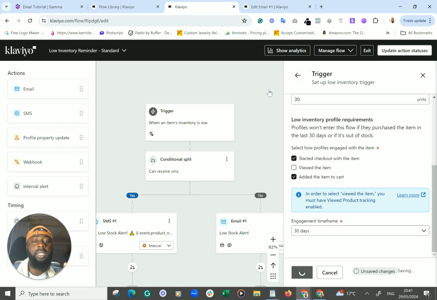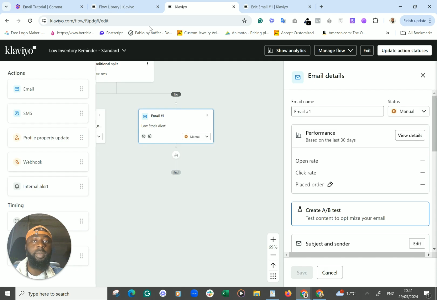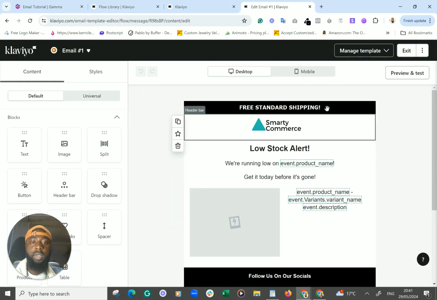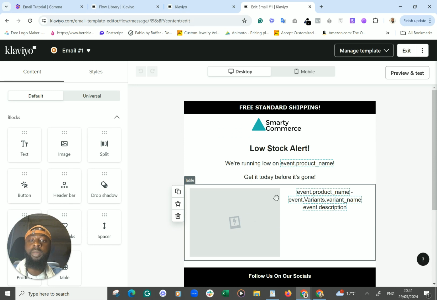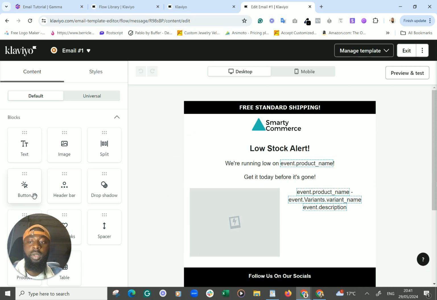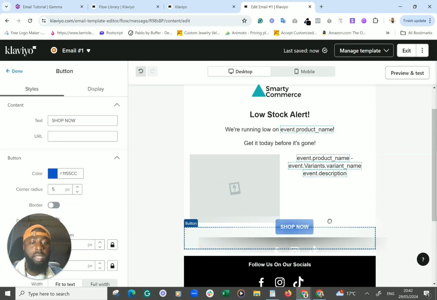So you can just save that, and here there's also email and SMS, so you can have that if you want. If you're doing SMS, you can just leave it like that, and you can just set up the email. So this is what the email looks like. Very simple. There's a dynamic block already, which is going to be showing the exact products we're talking about. That's already built out in Klaviyo. You can change the copy to whatever you want. You can also have a call to action there, right?